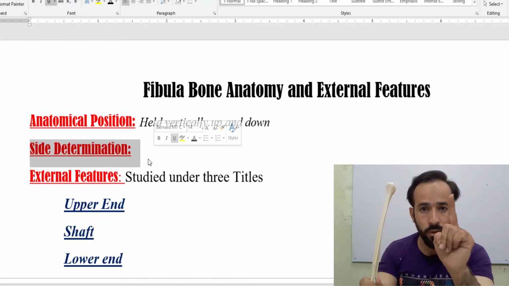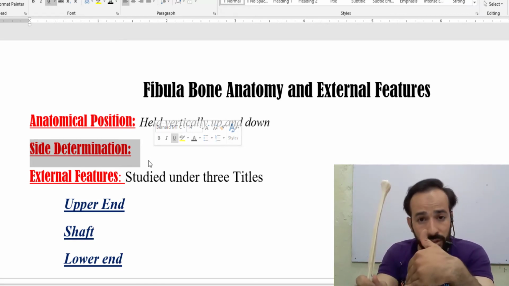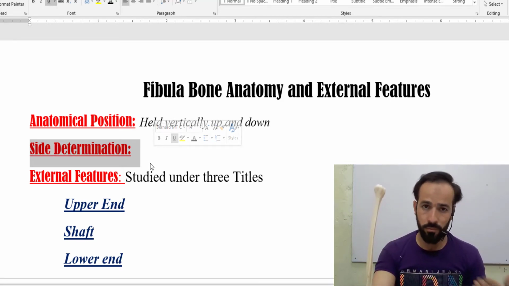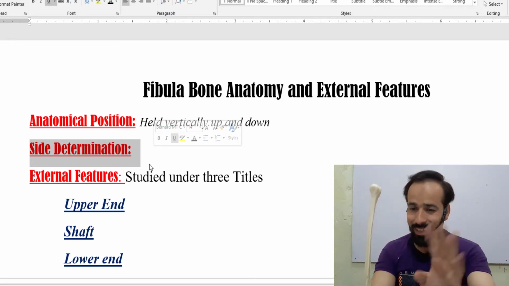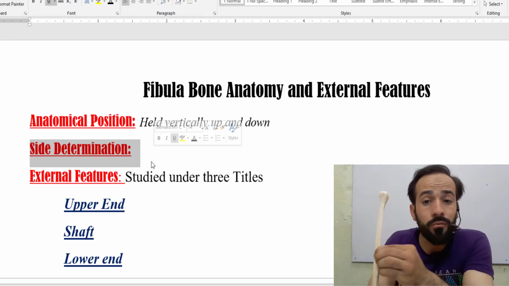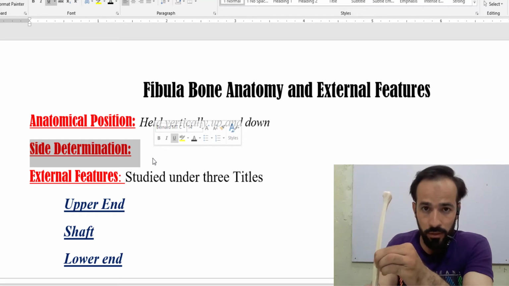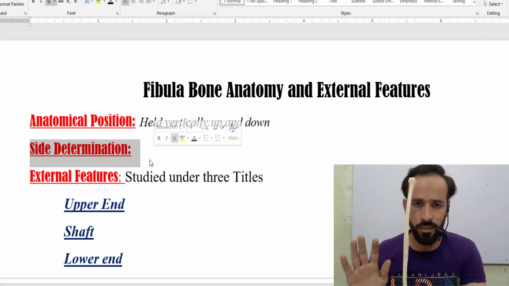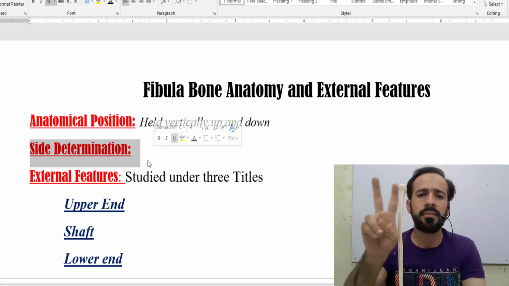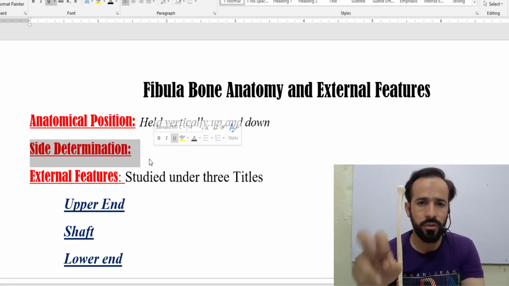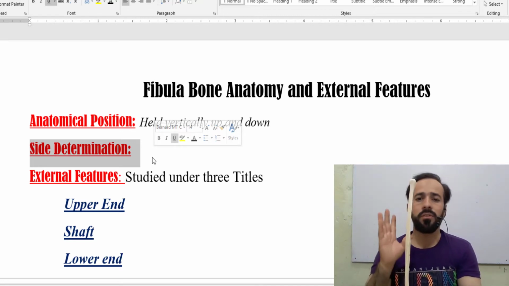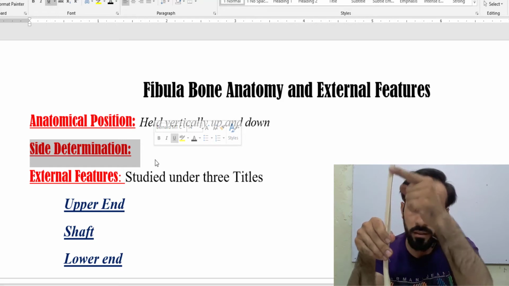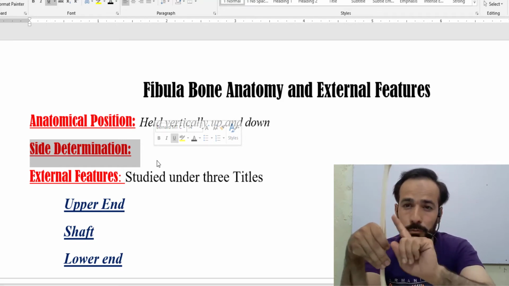Done. So first of all, how to determine which fibula this is, either the right leg fibula or the left leg fibula. The first thing you have to do is look for the very sharp border of it, right? This is the shaft border, keep it anteriorly, right? Then the second point that will help you to recognize the right or the left fibula is very easy. The first point was that the very sharp border should be anterior.